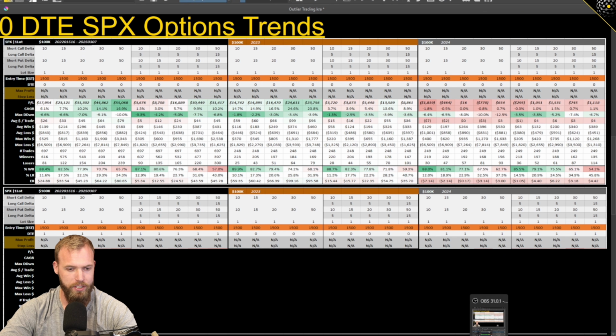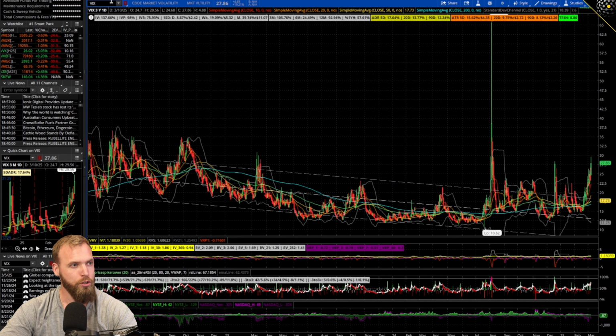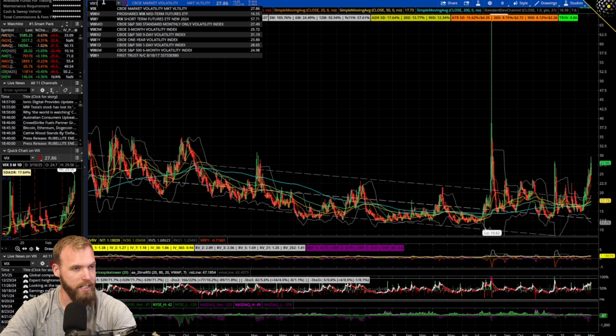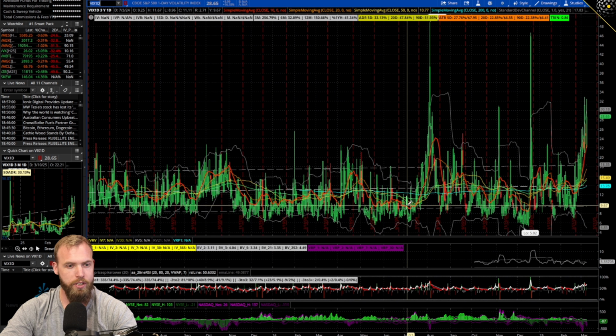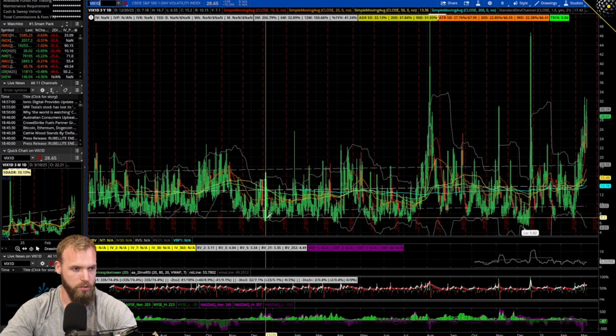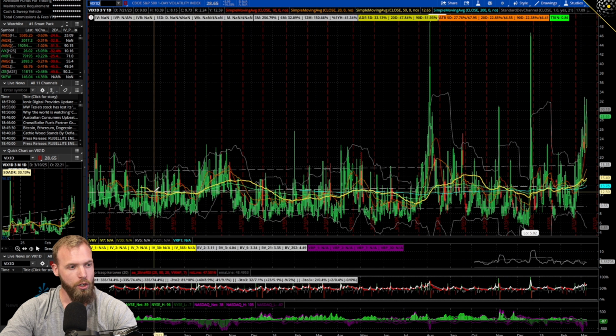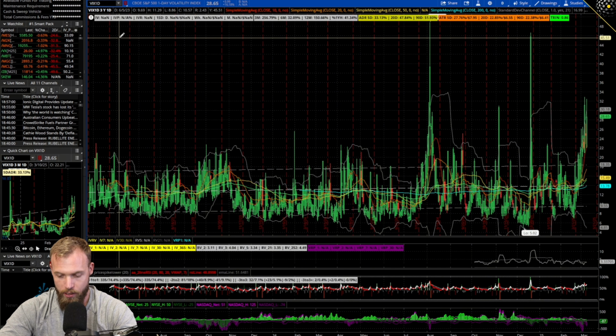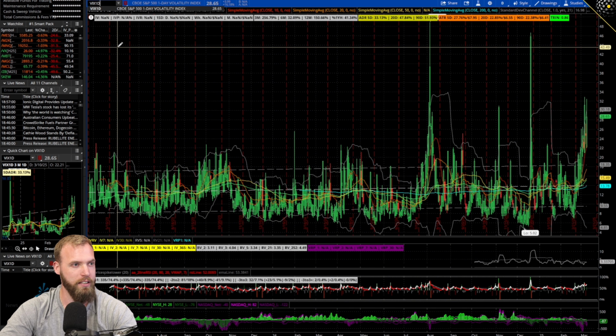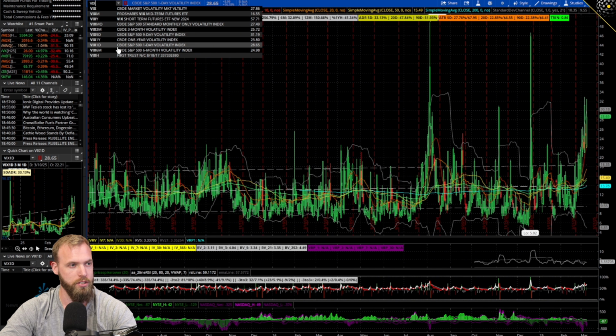And I'll give you a few examples of those right now. So if we use something like the VIX 1-day, which is relatively new, you can see that obviously it's going to be just all over the map, but you can monitor the trend of the VIX 1-day compared to other term VIX provisions, which obviously standard VIX gives us 1 month.